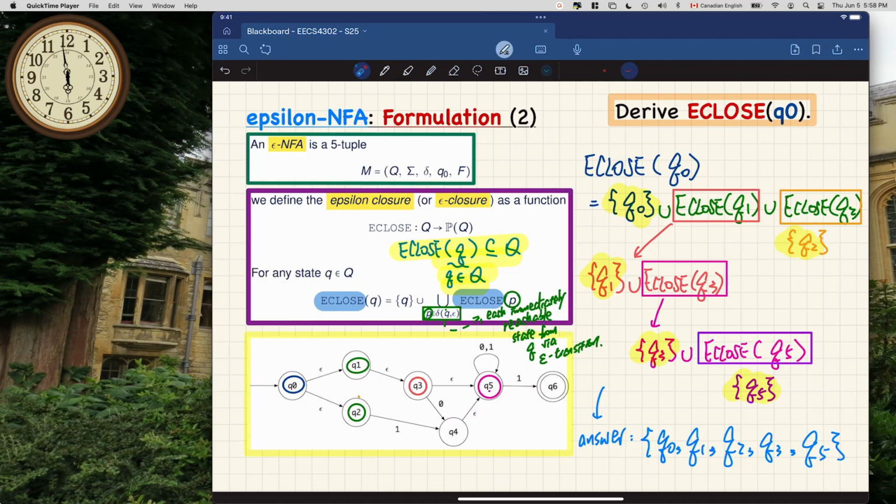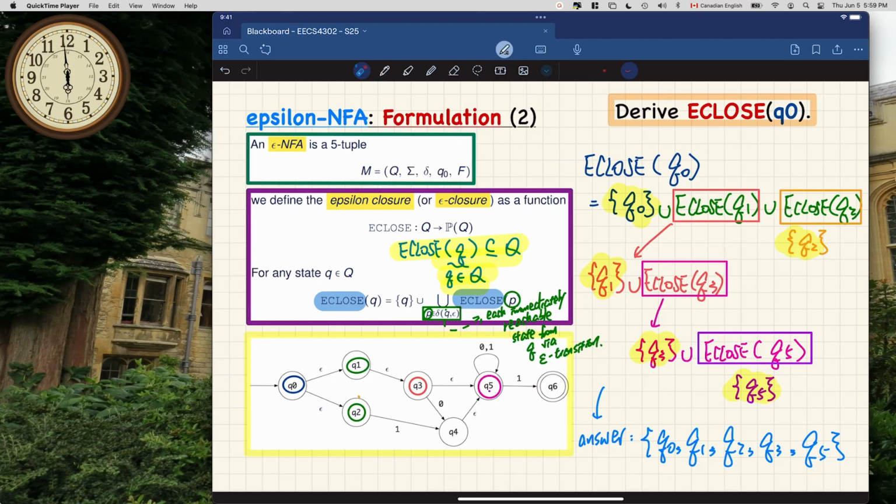The idea would be every time when you are trying to calculate what's the corresponding subset states in the ultimate DFA, when you try to do the lazy evaluation, you want to make sure the states you include over here cannot lead you to another state using epsilon transition that's not already included in the subset. I'll show you exactly what I meant. But that's how you can do the critical step, epsilon closure.